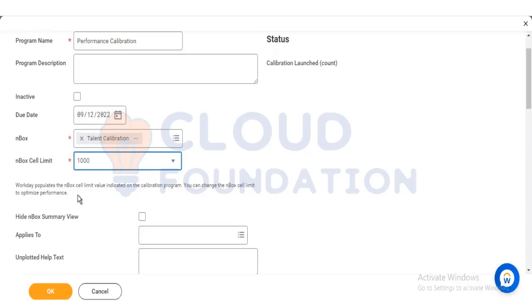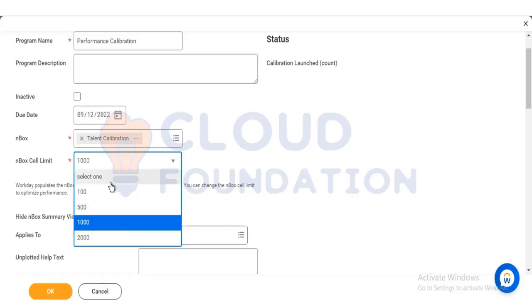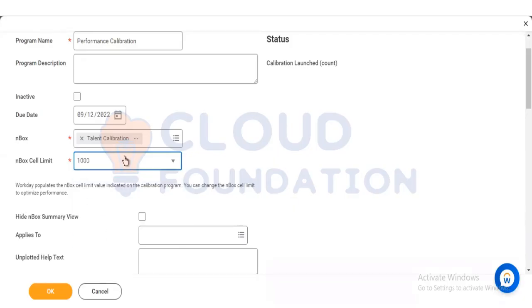As I mentioned earlier, the cell limit is, for example, for how many people you are going to run, and what are the different criteria that you have set. So this is defined by that, and it would be based on your requirement. It should not be that the requirement is around 1000 and you are selecting the cell limit as 500, because then you'll not get the details of each and every one. So we try to select the nearest possible value so that the performance is optimized. If you're selecting 2000 as well, there is no problem.